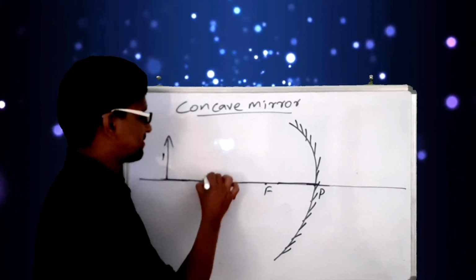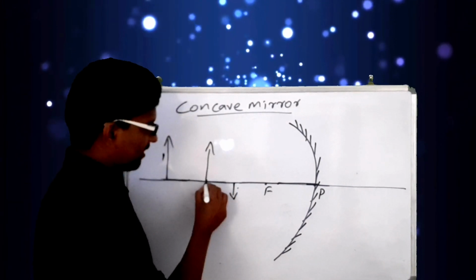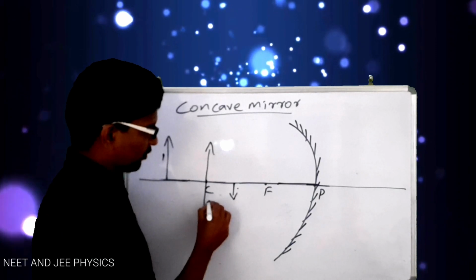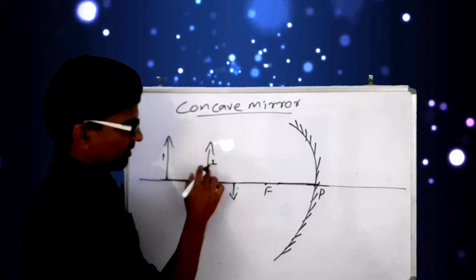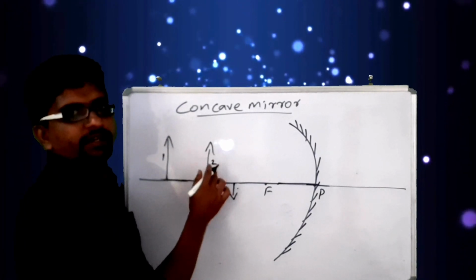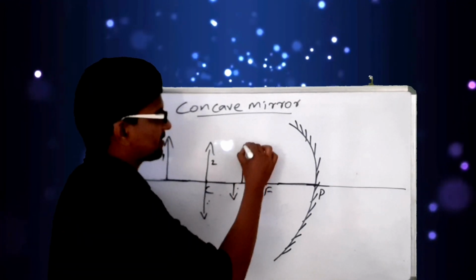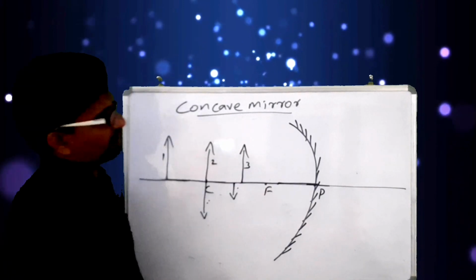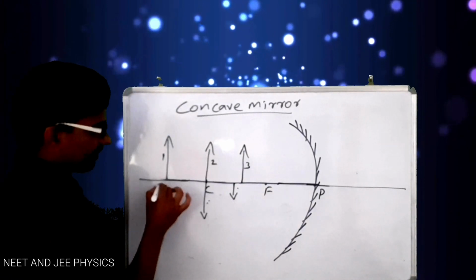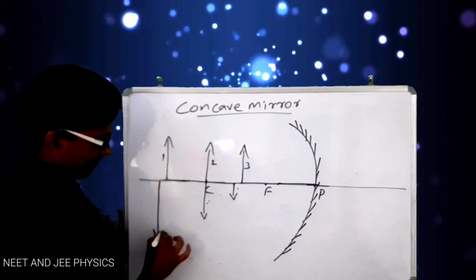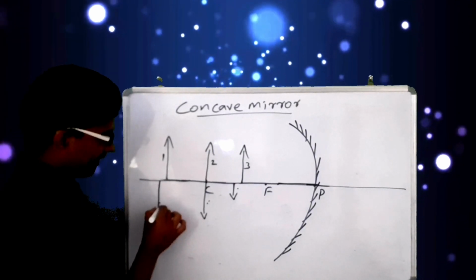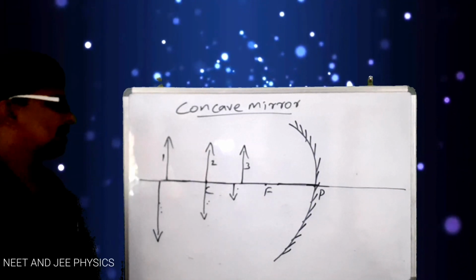Okay, if you place the object here, definitely we will get the image here. Two dots representing the second image. Okay, two representing the first object. I'm sorry, second object. Okay, if you place the object here, that's our third object. Here we will get the image. Three dots representing that.